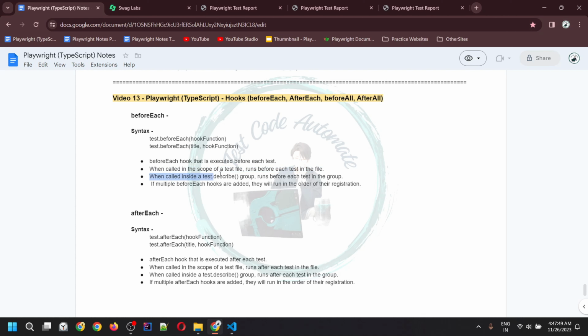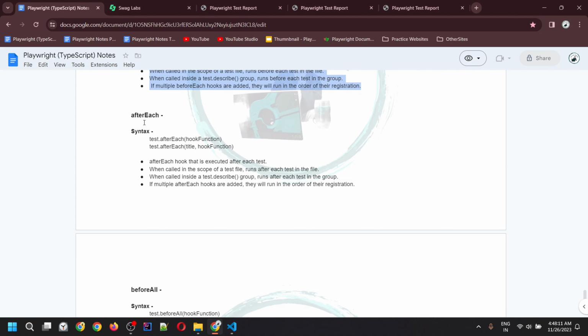And if we put it inside the describe block, then it is going to run before each of the tests in that particular describe group, right? And if we put multiple before each hooks, then they will run in the order of registration. Now coming to after each, it runs after each test.